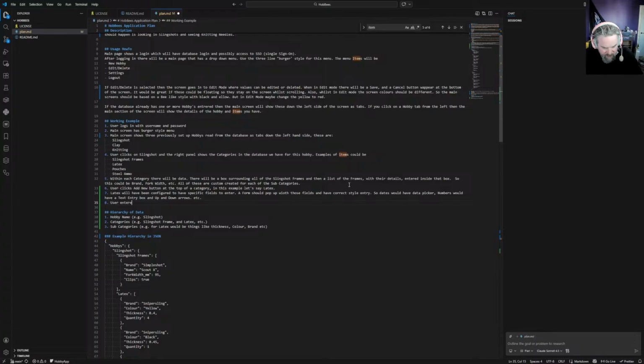User enters data as per the form, which is read from the database.